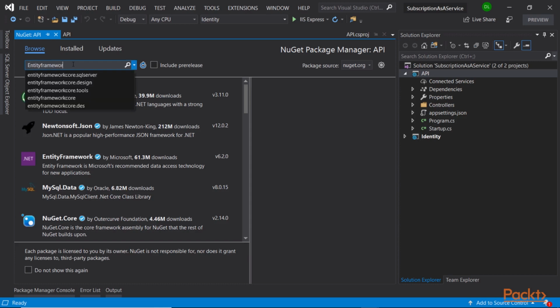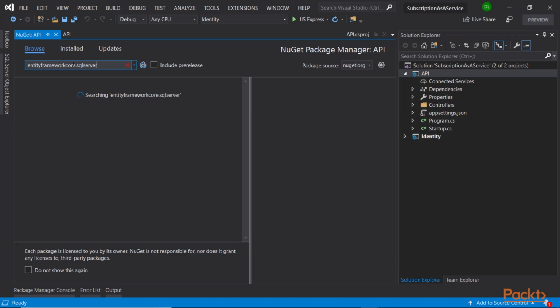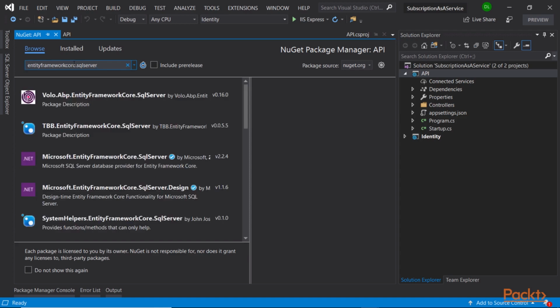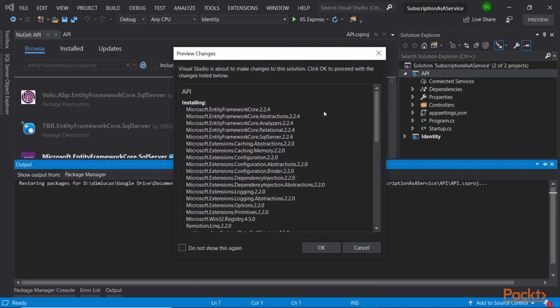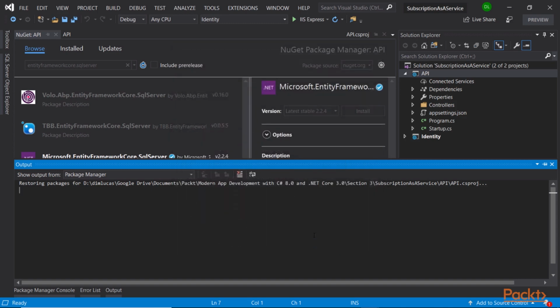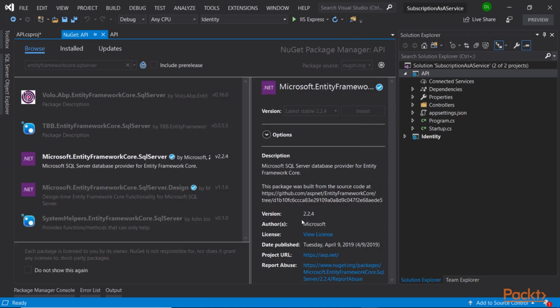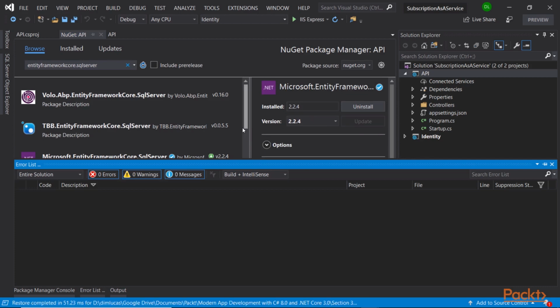Since we are a database-driven application, we need an ORM to communicate. I'm going to use the same as in the previous video. I'm going to the SQL Server plugin in Entity Framework Core. Feel free to use any other database you may feel suits your needs more. You don't have to use the same database as the authentication service. You definitely don't need both of them to be SQL Server. They could even be a NoSQL database like Mongo. So Entity Framework Core has been installed.